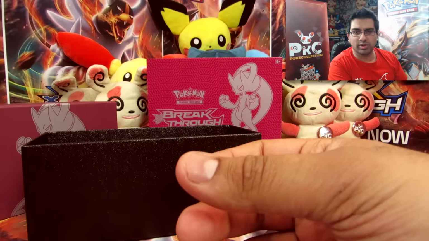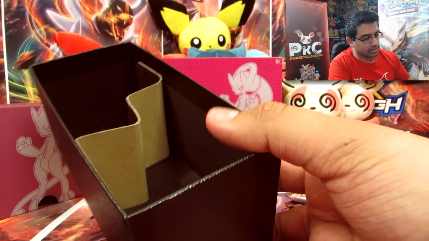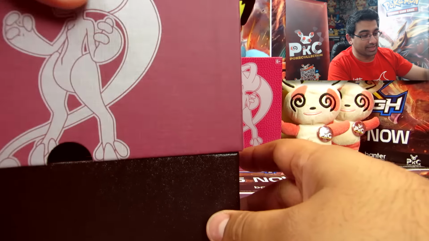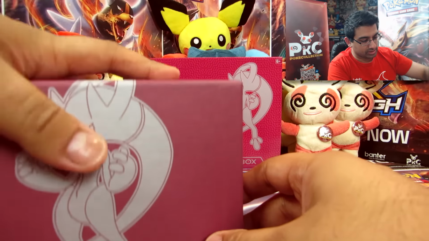Damage counters. I don't know why we got blue ones and the purple one. It's probably just because they produce them en masse. I don't know. Easier, cheaper that way. Okay, so that's pretty much all the goodness there. Now we're left with the booster packs, which are going to open now, because I do that, and it's going to be fun, and I can't close boxes.